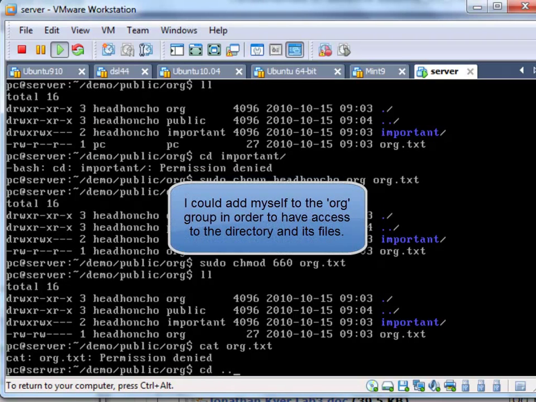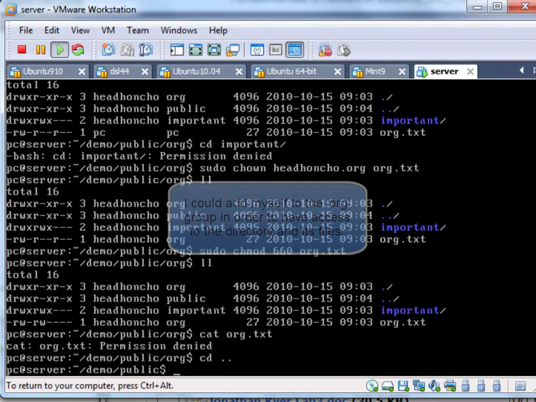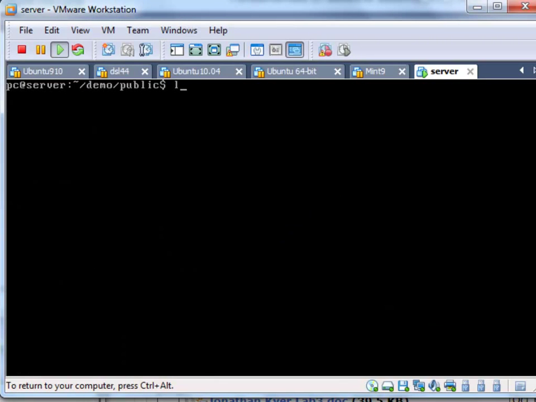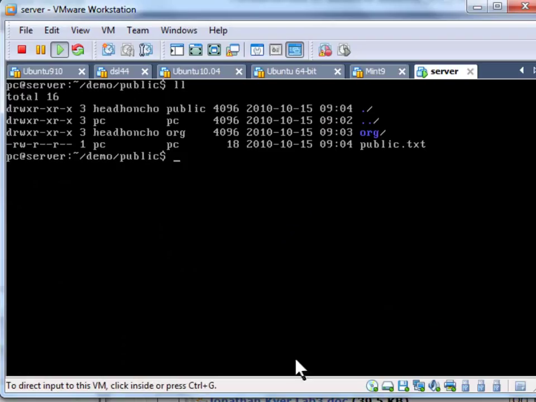Okay, let's go up one step to the public directory. Let's clear this. And so we need to change the permissions of the org directory. Notice that it's currently owned by head honcho in the group org, which is correct. So we need to change permissions.